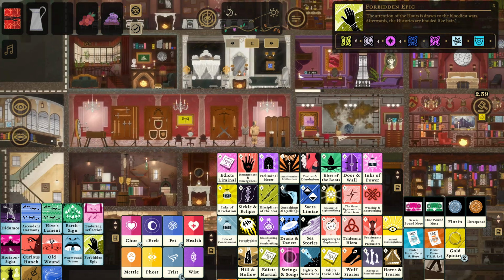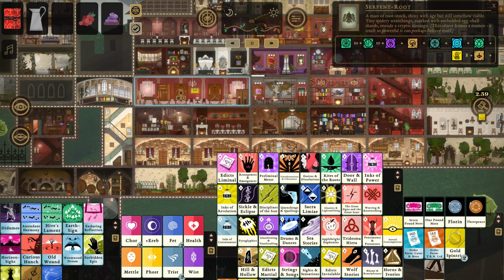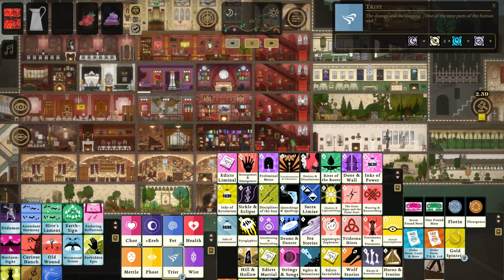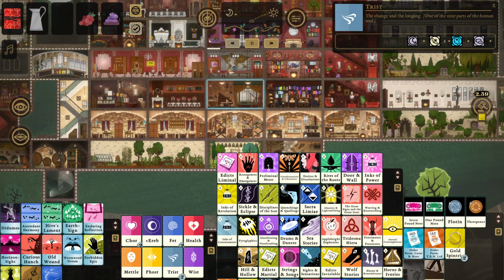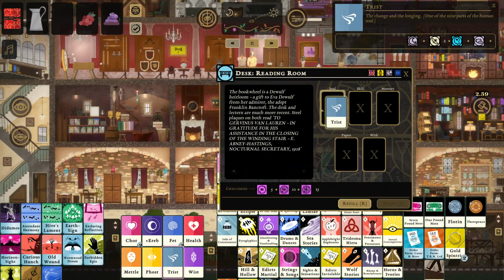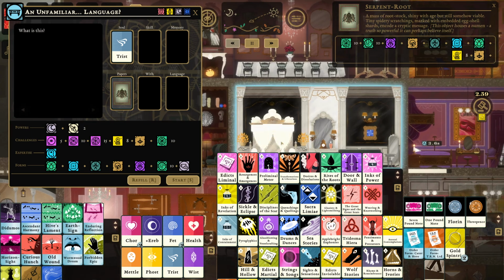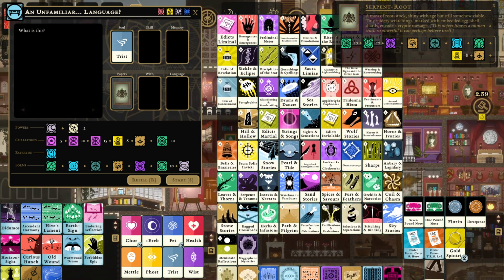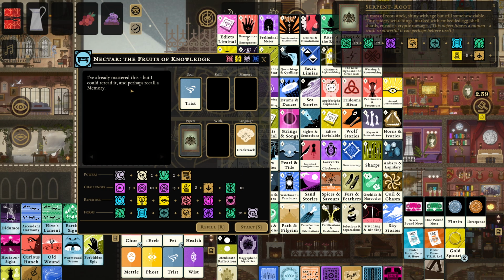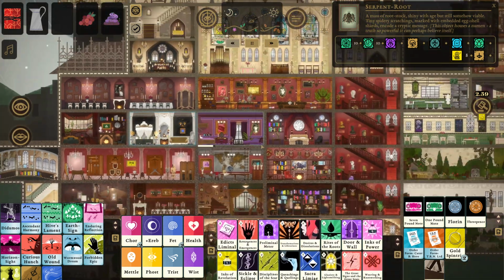No, that's not the Great Counterfeit. It is Serpent, right? Okay. I'm gonna try hanging on to my Fet for a bit longer, so let's use the Tryst to read the Serpent Root. And that's a crack track text. I've already mastered this, but I could reread it and perhaps recall a memory.